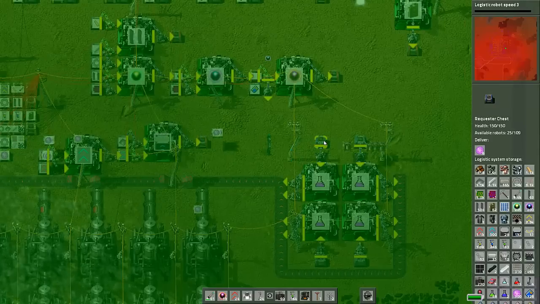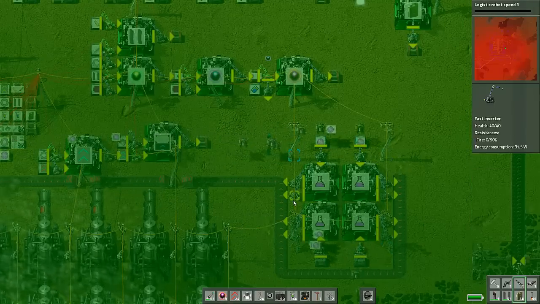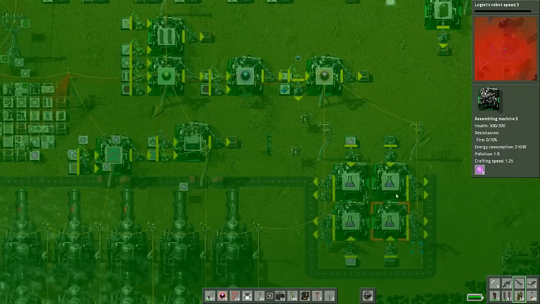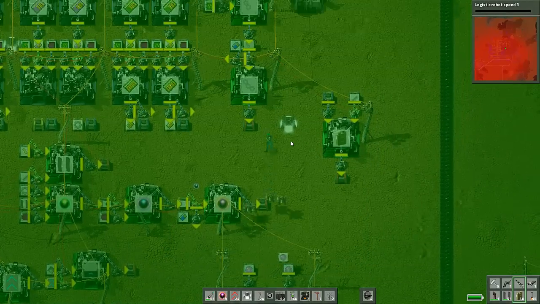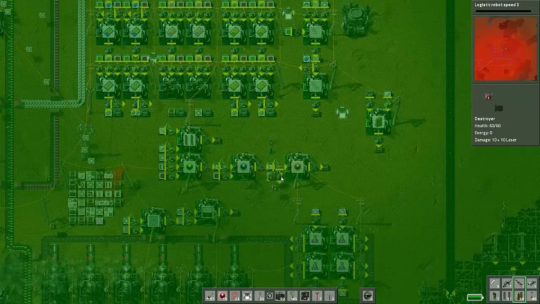And they'll start running them over here. And I've got these requesting them. And then they spit them out the sides. And they'll just keep running them over here as needed. And fill these up, and these boys will be spitting out the science packs for another 2,500 science packs, which is plenty. All right.